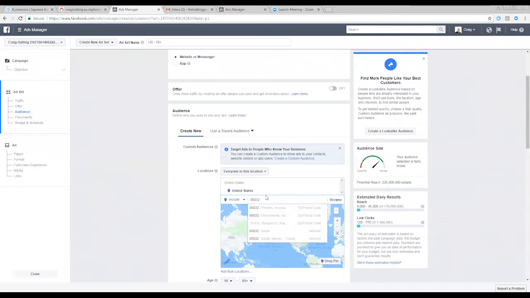It will pull up, and you would click on that. If you want to do Houston, Texas, you'd click on that. If you want to do Scottsdale, you're going to click on that. But you want to be pretty specific about the area that you want to target.